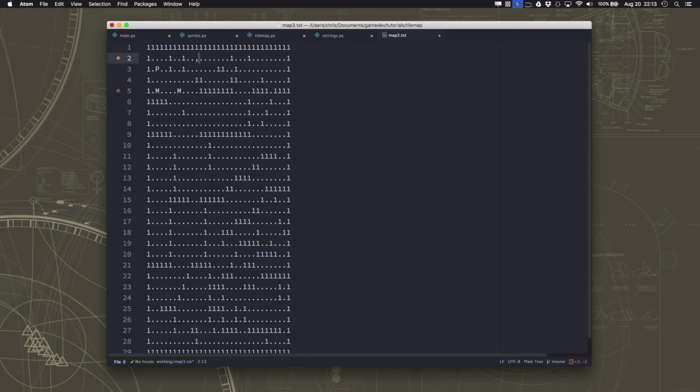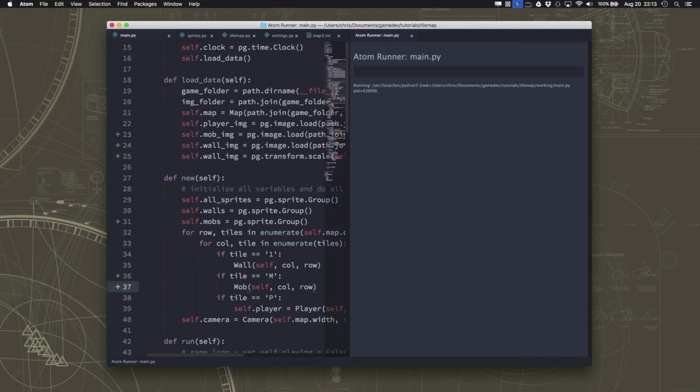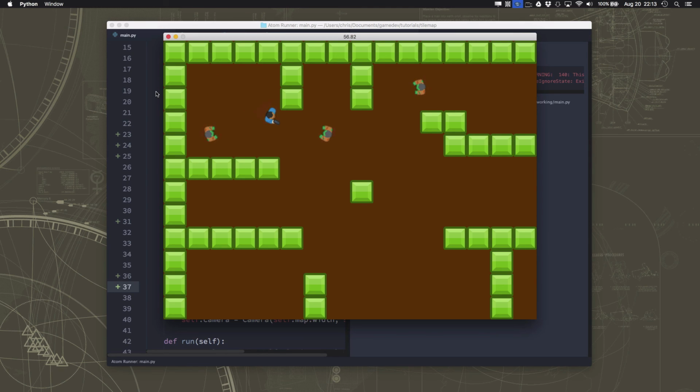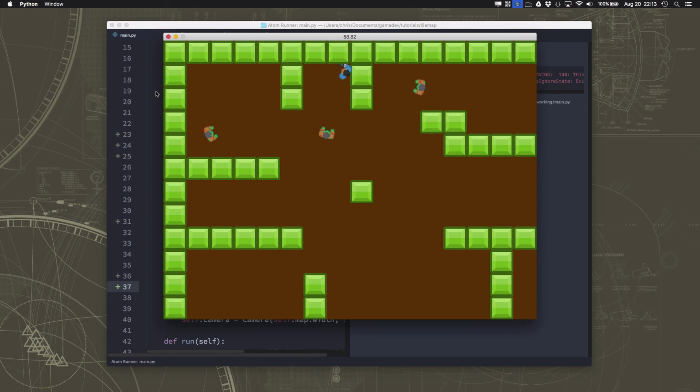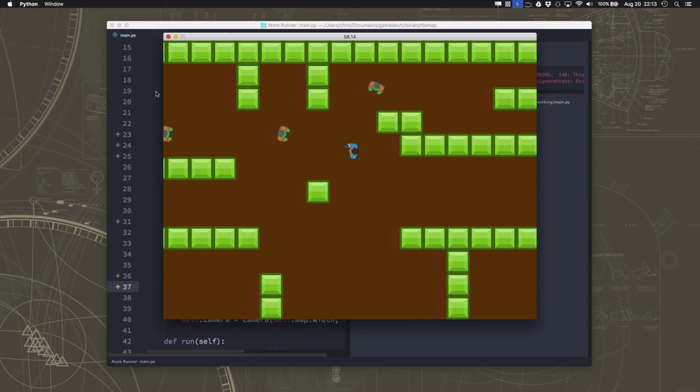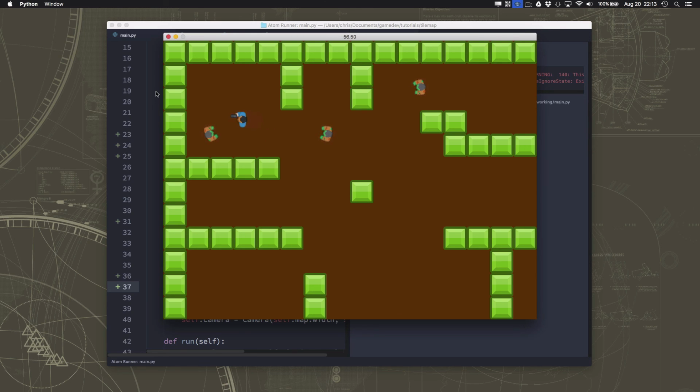Or I'm sorry, he's not centered, but his position is using the corner of the wall, which we'll have to change soon. But there we go. So now you can see how wherever I go, every mob is always chasing me. Very spooky. These are some perceptive zombies.